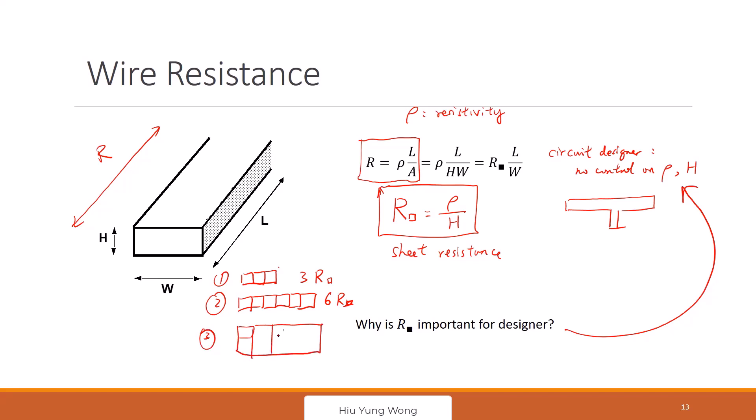Now I draw something like this. I assume every square is the same. How many, what is the sheet resistance of this one? 12. Is it 12? Do I get higher resistance by adding another row next to it? No, you didn't increase the length. I did not increase the length and I actually increased the width.